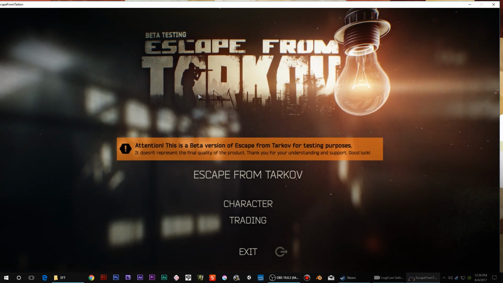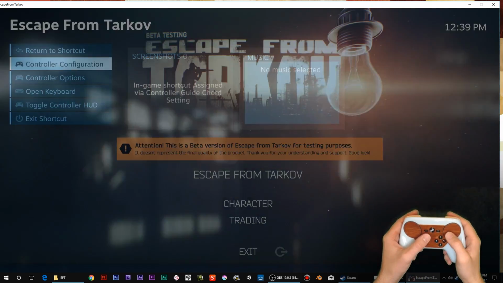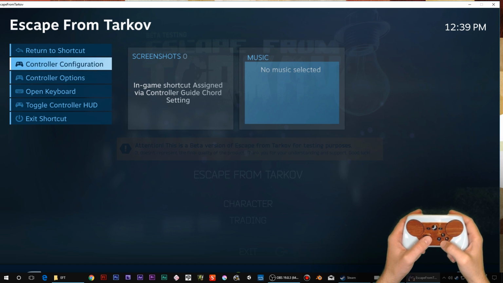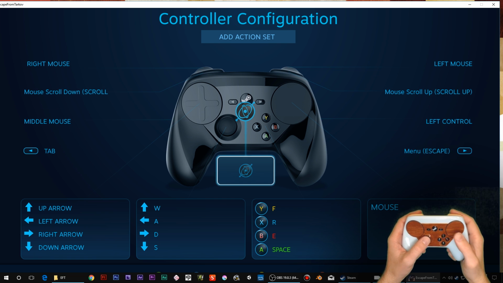Okay, and that is what you want to see. That means we're getting the Steam overlay. I just forced the game into a windowed mode just so you can see. Let's make sure. Yeah, okay. So we're getting the Steam overlay now. Now I could get in there and start making a profile. But I think I will leave that for another video.